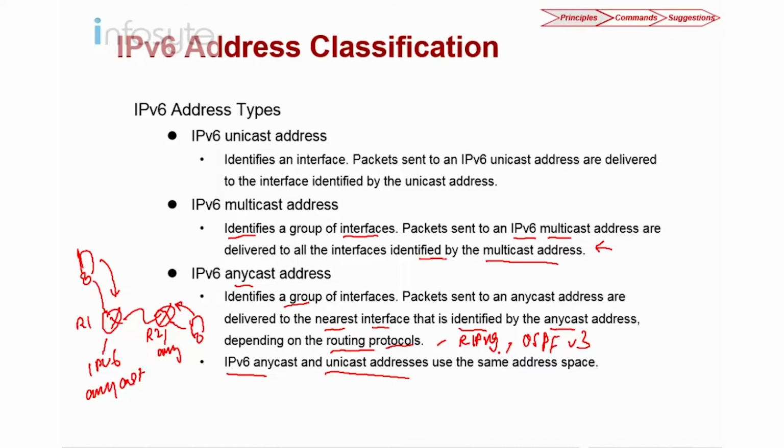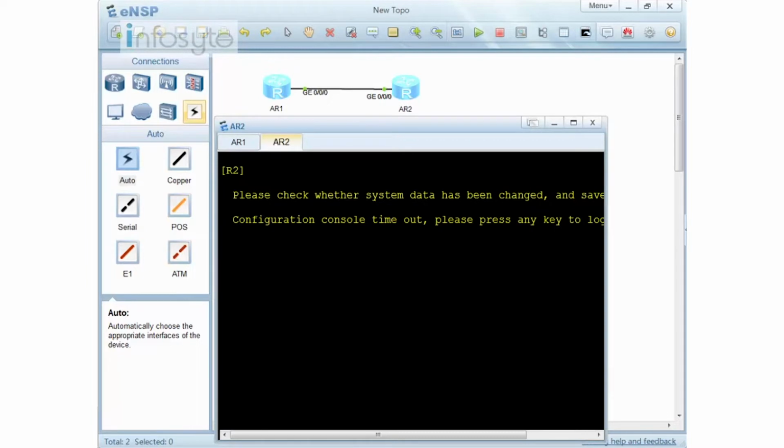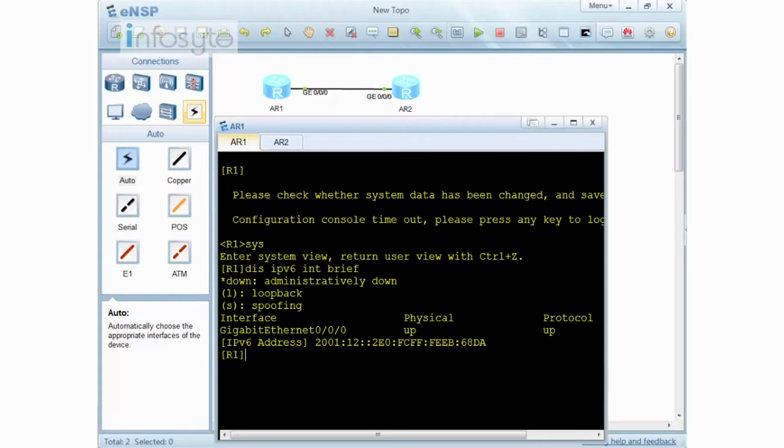Now I'm going to show you how we can configure the IPv6 address. So let's go back into our routers just now, R1 and R2. As you can see from here, I have the unicast IP address. As I said, IPv6 unicast and anycast are identical.